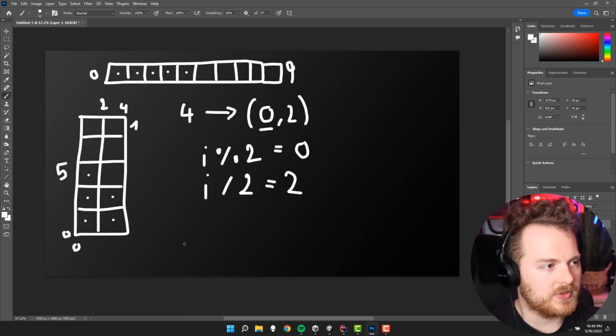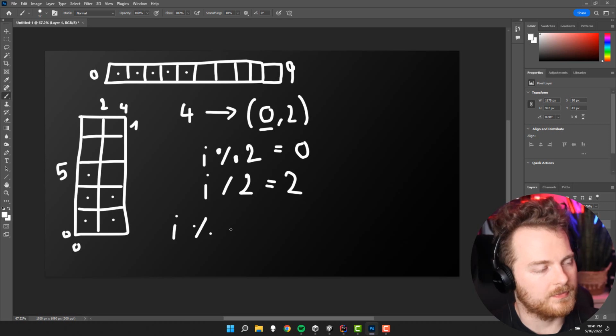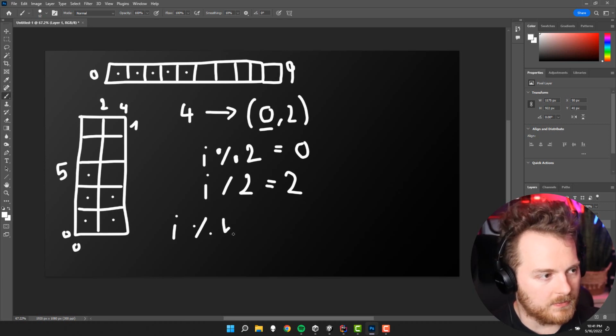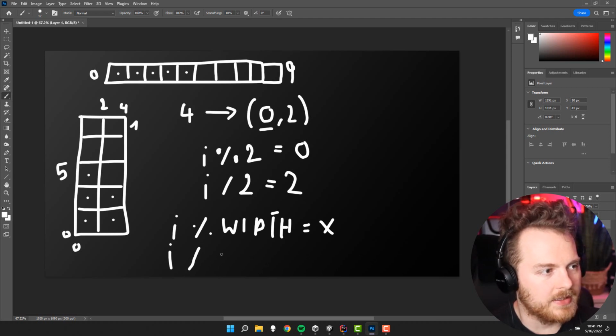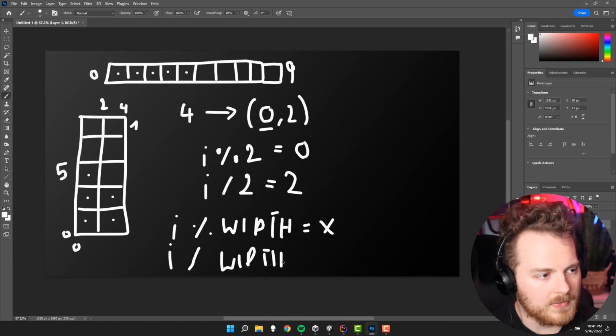So the formulas once again are: I, the index, modulo width gives us the x coordinate, and I divided by width gives us the y coordinate.